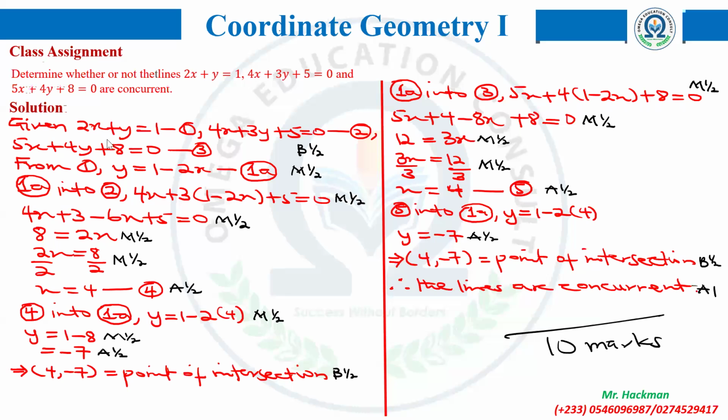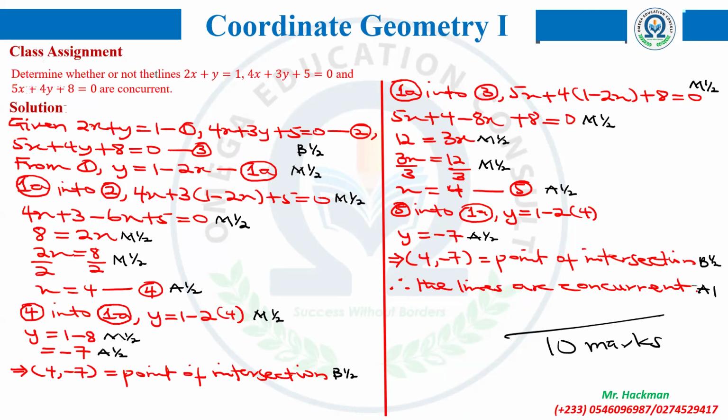At this point, I know I am going to work on equation 1 and equation 2. If I look at equation 1 and 2, and I want to use elimination, I have to multiply equation 1 by 3 because I can easily eliminate y. If I want to eliminate x, I have to multiply equation 1 by 2. But I don't want to use elimination, I want to use substitution. I went for substitution because I realized that if I make y the subject here, it will not involve a fraction. And if I want to eliminate, I have to at least multiply one equation by a constant. So usually I will avoid that.